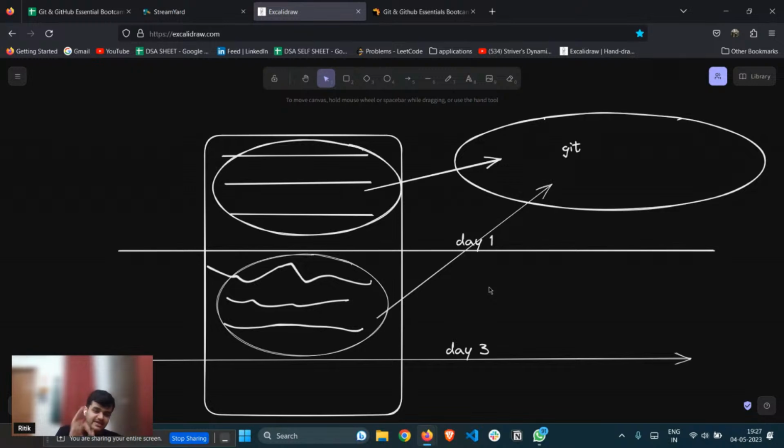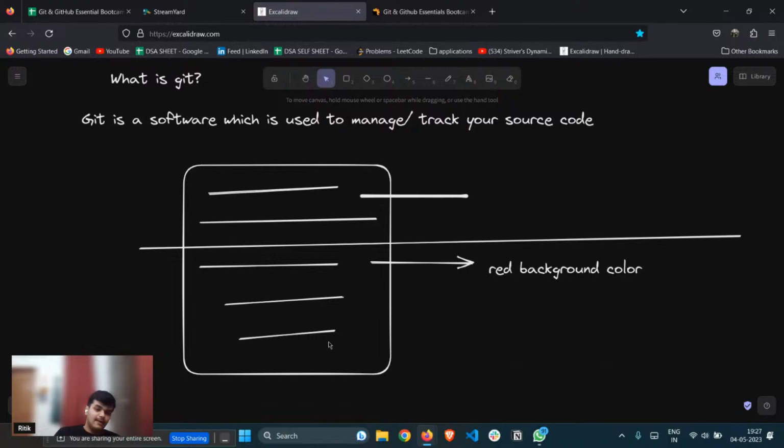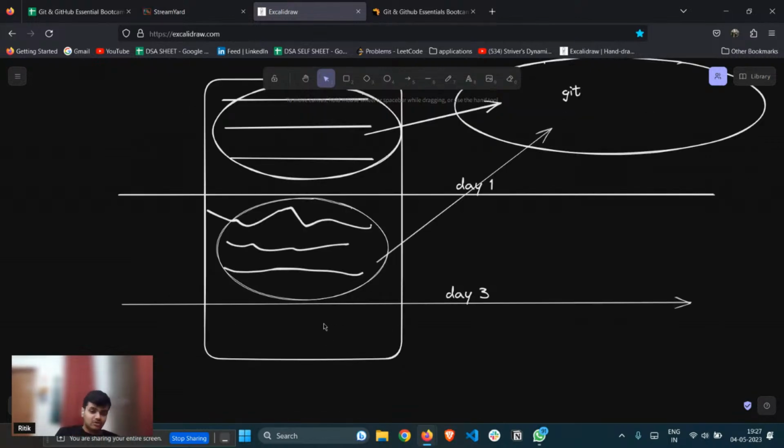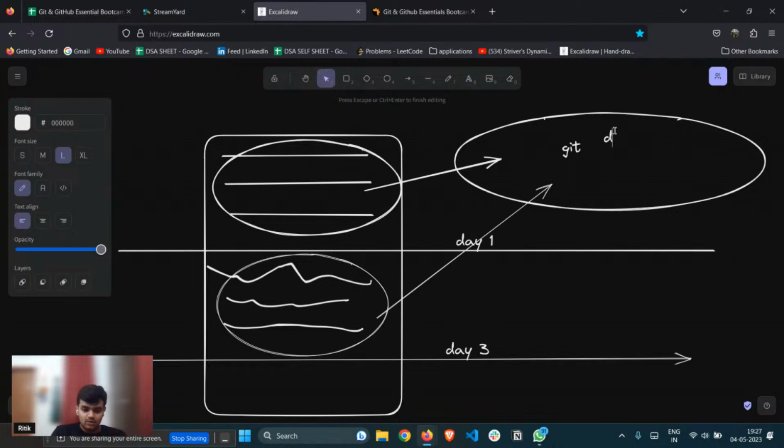Now my manager comes to me and says, Ritik, the code that you wrote on the previous day, that was on day two, that was the correct code. It was my bad, and this code needs to be erased, and the whole code has to be written again, right? Earlier I did not have Git, but today when I'm working as a software engineer, I know what Git is, and to take advantage of that, I'll quickly do nothing. I'll just take the code from here because it has day one code, day two code, and day three code, right?